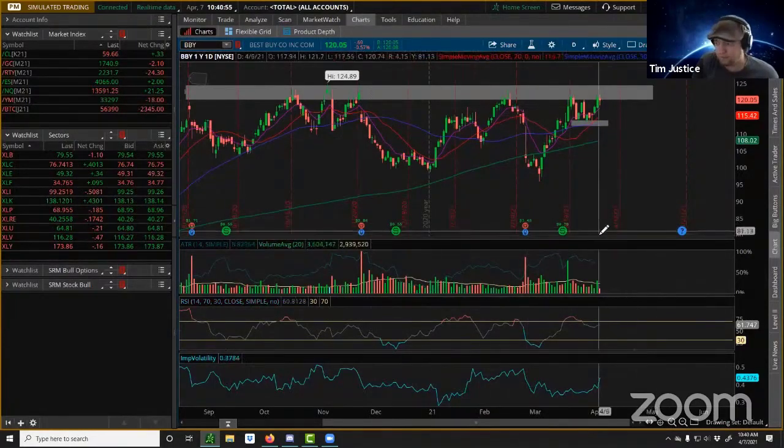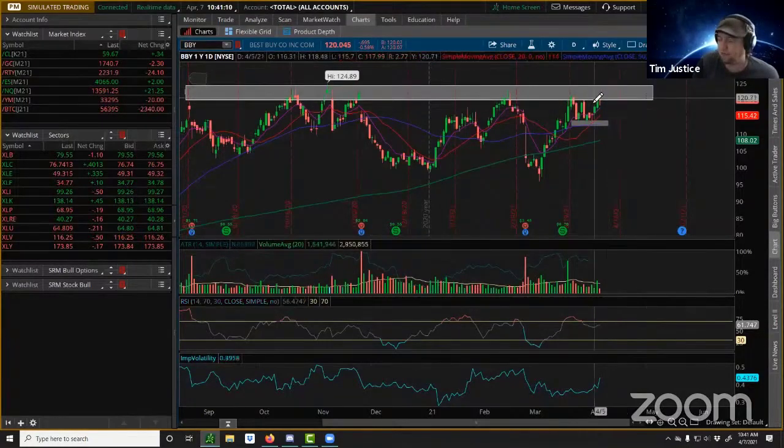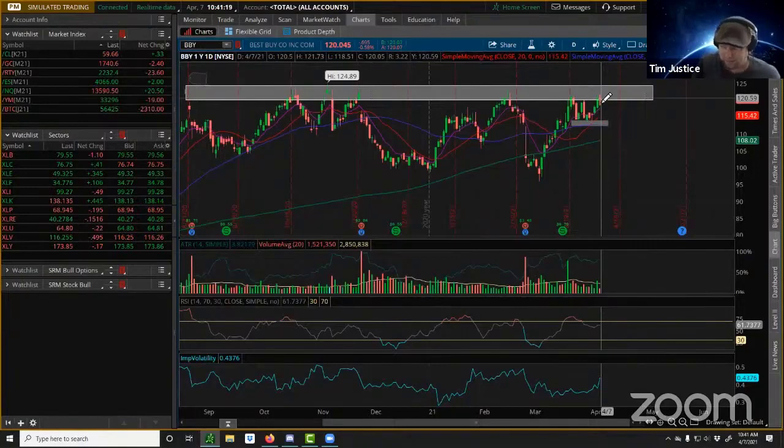I do expect volatility to continue to rise over the next 6 weeks as Best Buy has earnings mid to late May. So IV rising in general is going to have me leaning towards a debit type of spread, because a bull call spread is going to have a positive vega. We'll geek out here for a minute. Positive vega implications will benefit from that. So it's like a tailwind, a helpful kind of condition behind that equity. So my first instinct is to lean on the debit side for a couple reasons. IV is one of them. Second is this is a delta-based play. I'm not playing it here on this red candle.